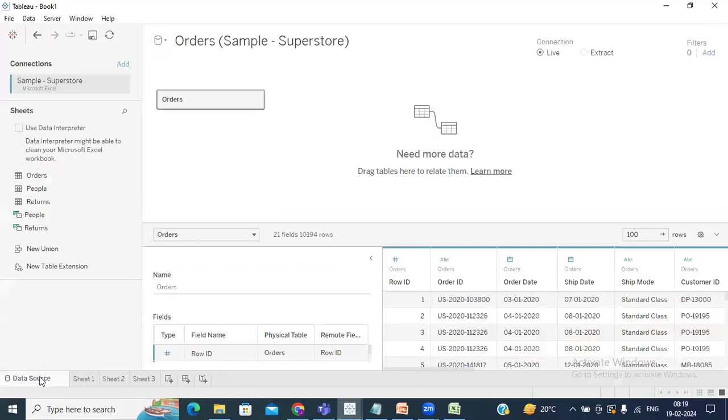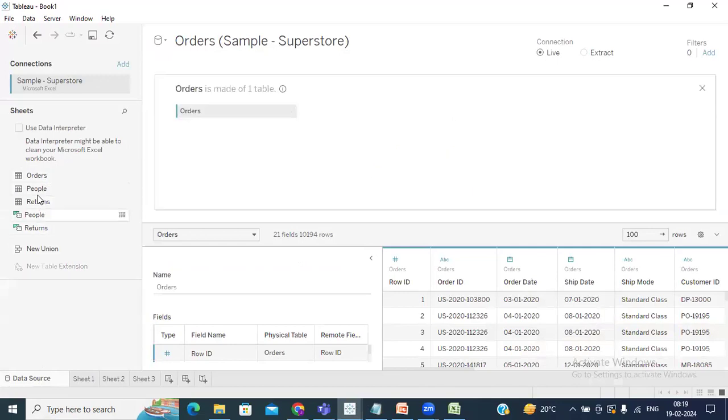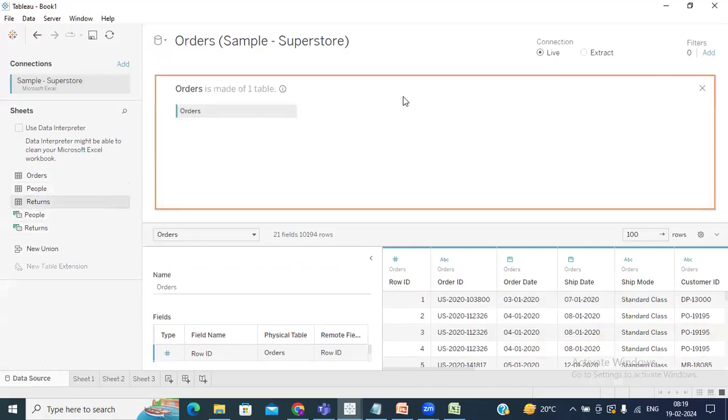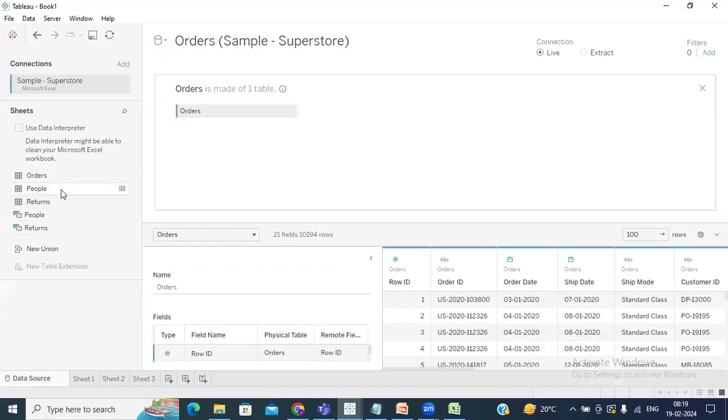So this is the data source tab, where it shows all the data sources. A data model may be connected by a single table or multiple tables. I can use multiple tables. I can perform joins, unions, or others to connect them.